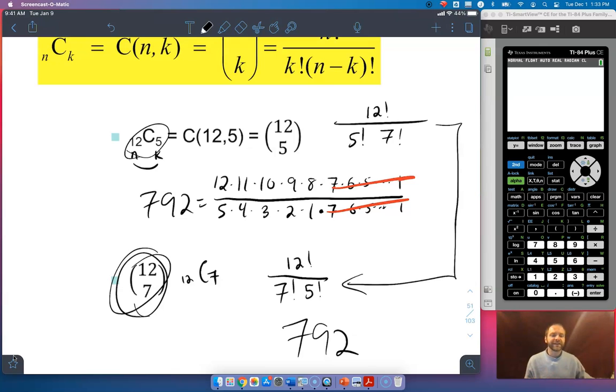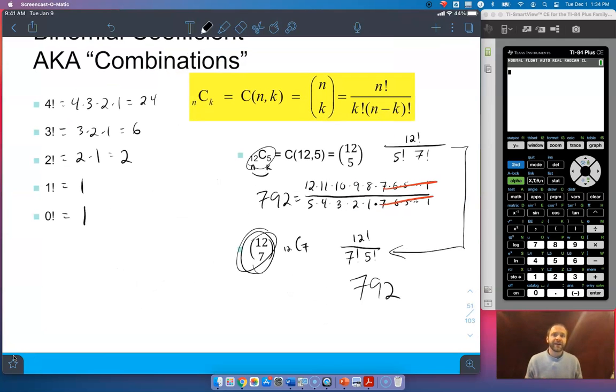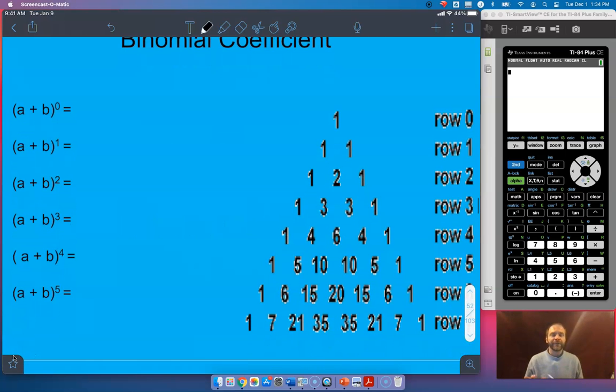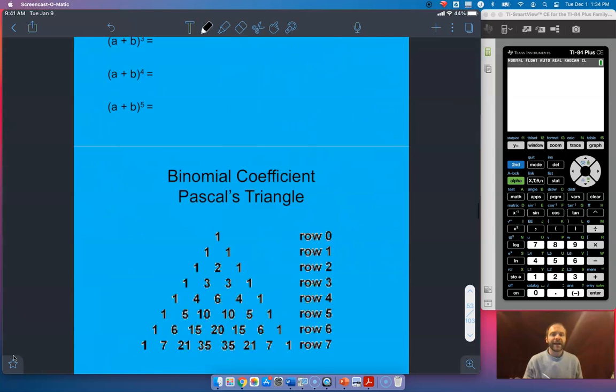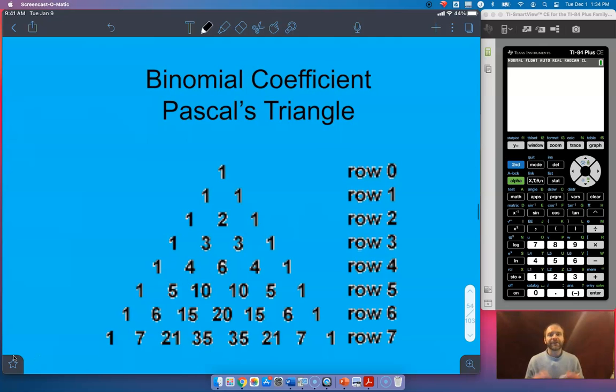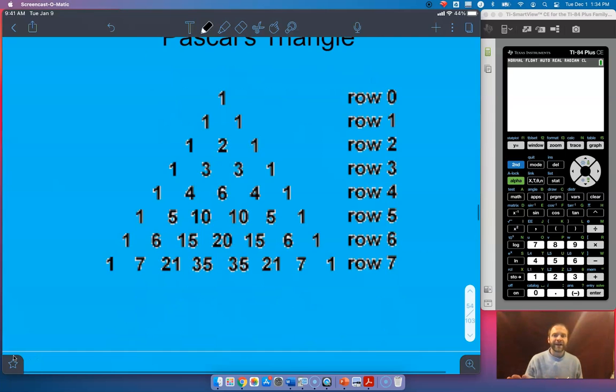This is really interesting that it happened because maybe there's something there. Maybe there's a pattern there, and maybe a mathematician would figure out this pattern to help us out. Oh, there was one. We call him Blaise Pascal, and he had something called Pascal's Triangle. In Pascal's Triangle, each of these represents the binomial coefficient in a setting. So this triangle really represents all the binomial coefficients, and you probably examined it in one of your other math classes as well. It's a really interesting triangle, but you really don't want to draw it out every single time.